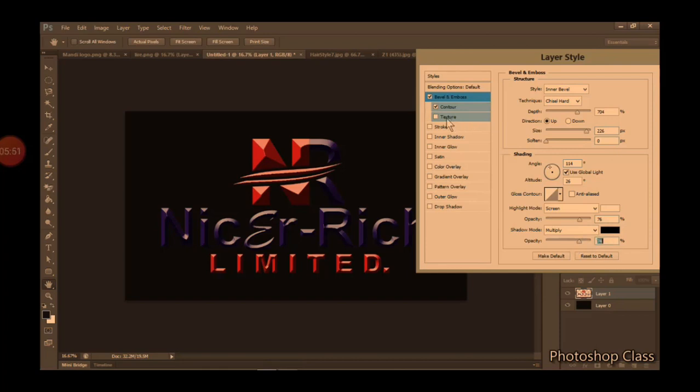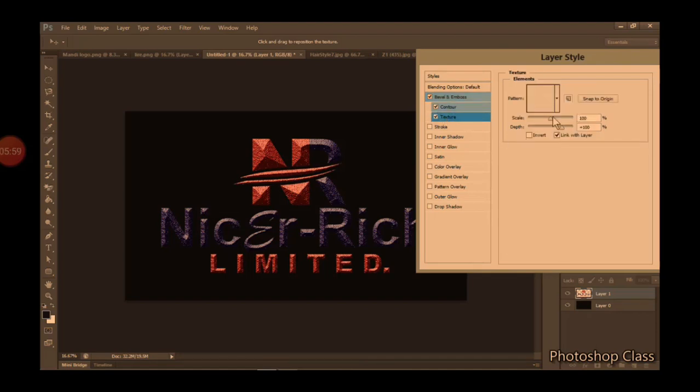There are other things you can consider, like the texture. You see the texture, what you have is giving you something like a rough surface with a lot of big noises. You right click on the texture and you have your options where you can control the depth and the scale as well. Those are the things you can do right there. You have the slider right there to control it.